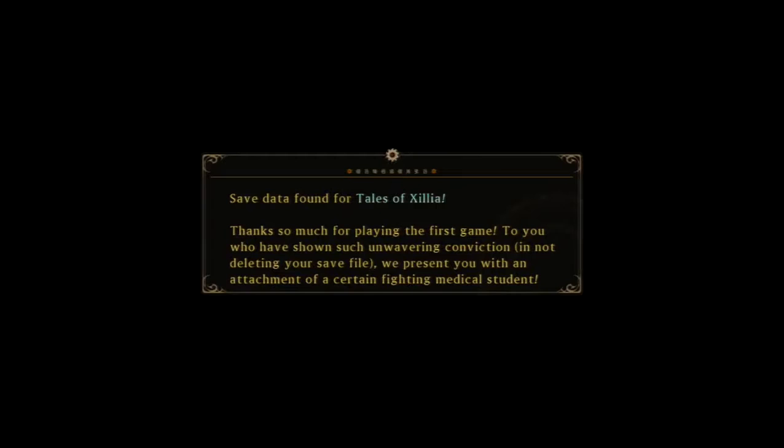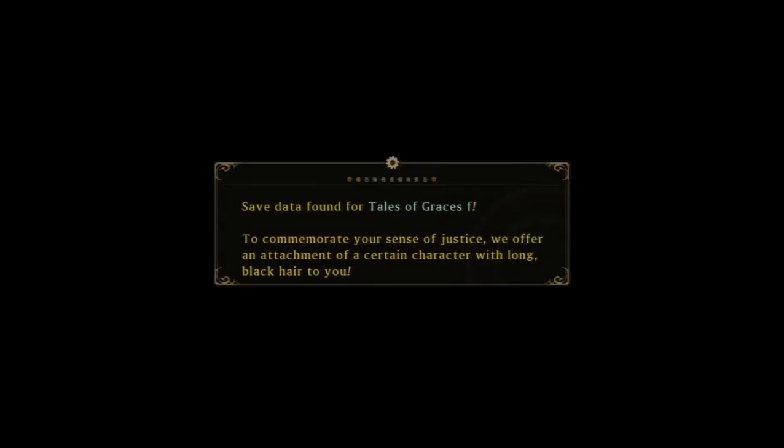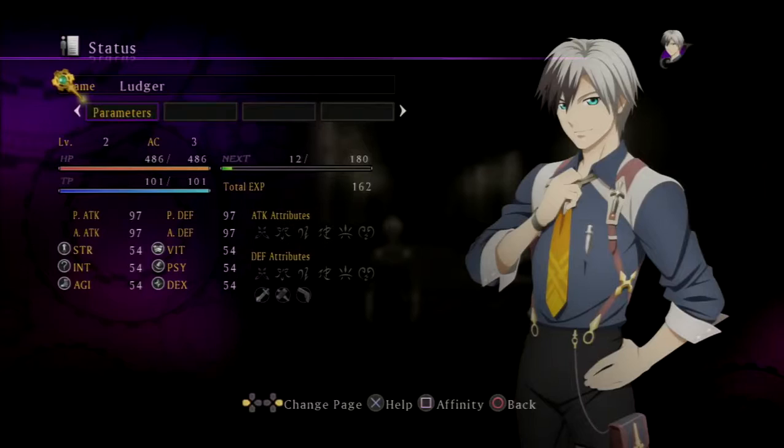Get a bonus for beating the first game. For you played the bejeebus out of the first game. Alright then. I'll take the freebies. Save data file for Tales of Graces F. We offer the attachment of a certain character with long black hair to you. I don't think there's anyone like that in Graces. Maybe it's talking about someone else. Really? So, okay, let's see. I guess I can't customize yet.